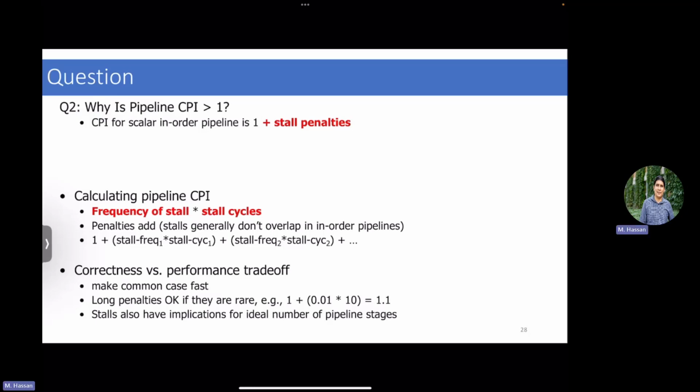And then how much does this happen? How do I determine the stall frequency? The stall cycle is an artifact of the pipeline. We know that I need the result from that instruction, I need to wait. But how do I determine the stall frequency? What does stall frequency mean to me? To calculate an effective CPI, you add your delays, but this is basically an effective delay. So each one takes some time, and then this is the rate at which it is happening, right?